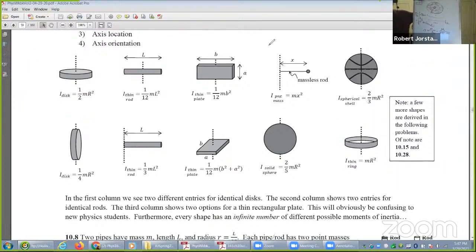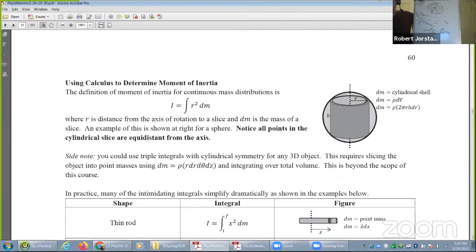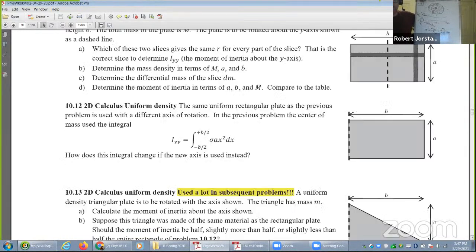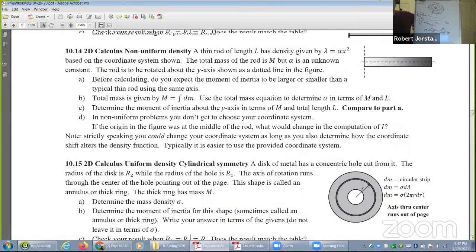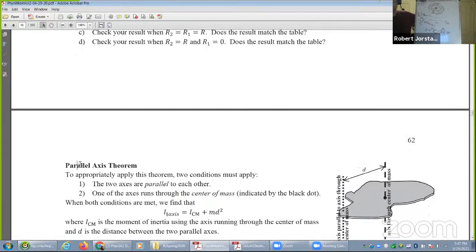So we're going to take our break now, and I'll just foreshadow where we're going. The next step is we want to avoid calculus whenever possible. So we're going to learn about the parallel axis theorem next on page 62 when we come back. So let's come back at 5:57 on my clock, or 10 minutes from now. Okay, 10 minutes sharp.